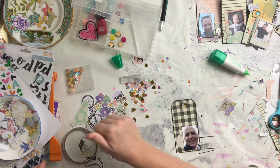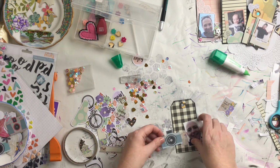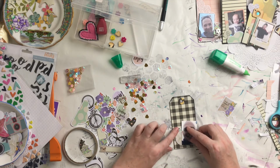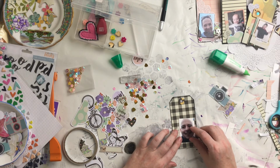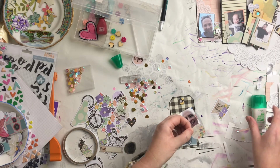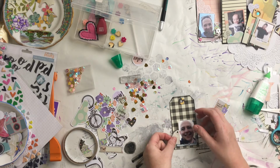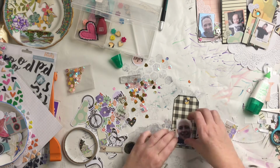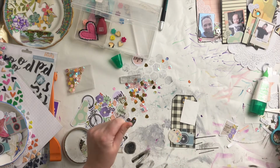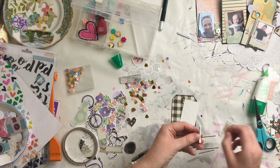I use this circle. Again, it's got flowers on it, but I just covered that bit up and used the little circle. Sorry, I'm harping on about that a bit, aren't I? I'm just trying to give you ideas of different things you can use, or different ways to use things that you might otherwise think you can't use or that don't fit with what you've got going on. Like that camera, I really wanted the camera on there, but it was a bit too big, so I just put half of it on, and it works well.